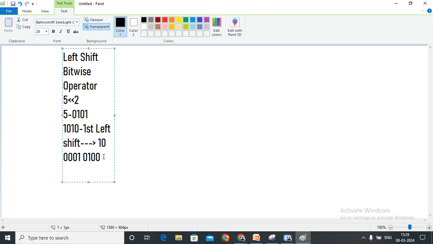After a left shift, these places will be empty, right? So we are adding zeros.